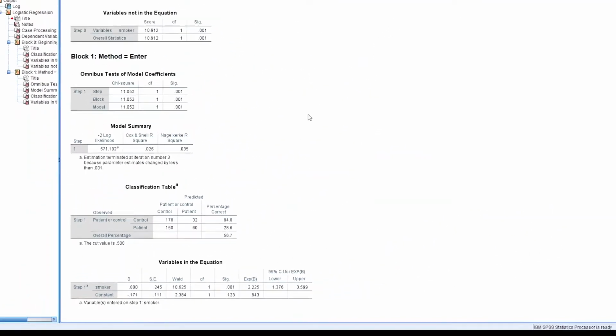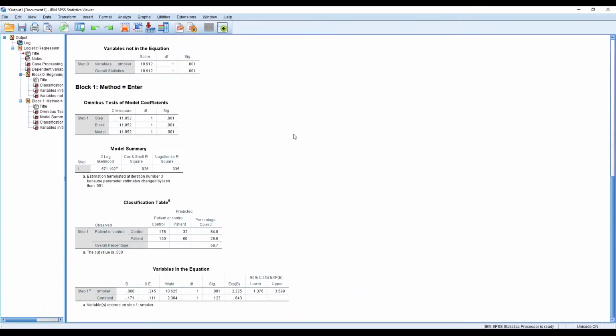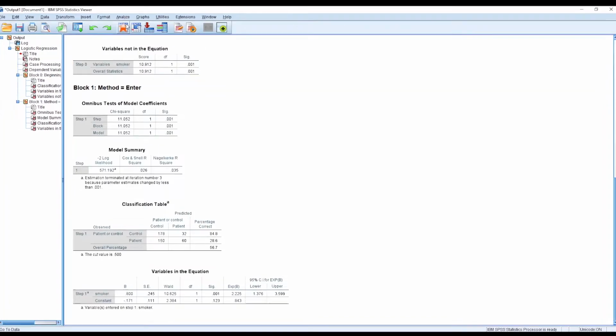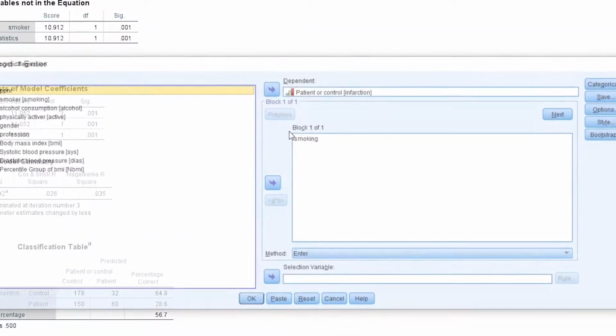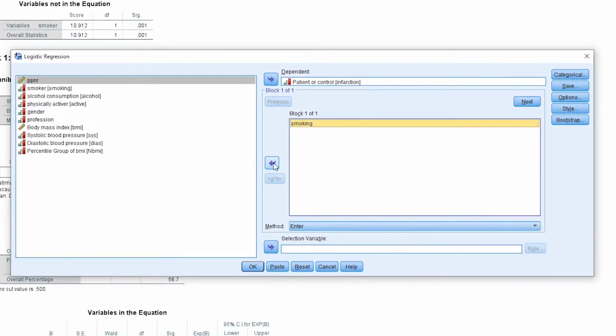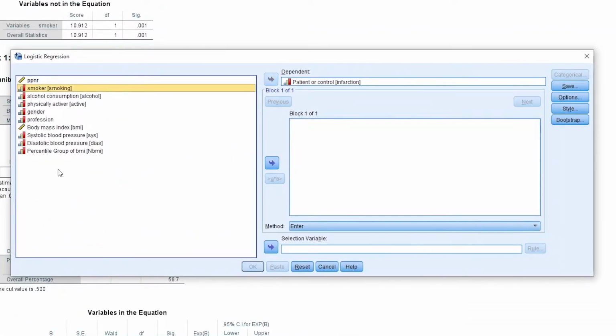Okay, so now that we've covered the logistic regression for a dichotomized independent variable, let's take a look at how it looks when we use a categorical variable, so one that has multiple categories. We can go to Analyze, we can go back to Binary Logistic. We take out smoking in this case, and what we'll do is we will use the variable for BMI. Now, as you can see, BMI is originally a continuous variable, and we're going to use that in a bit to show you how that works.